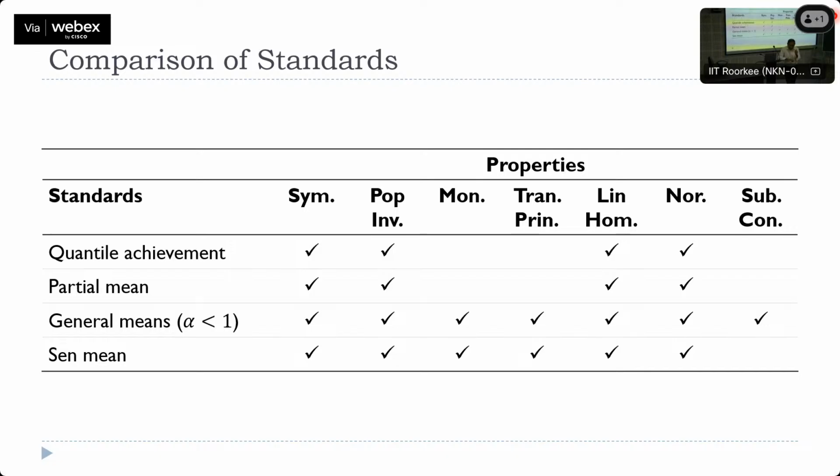I will come to that. It is not finished yet. I'm not moving on, I will come back to it. Yes. But is that something you are going to ask about the value of choosing alpha? Yeah, why it's only in the special case of alpha less than 1. If I'm not an inequality lover also, I have several options. I have to think about that aspect also. I will try to come to that.